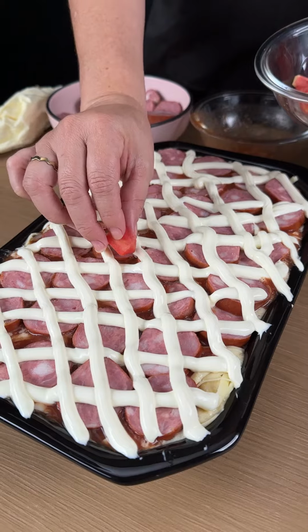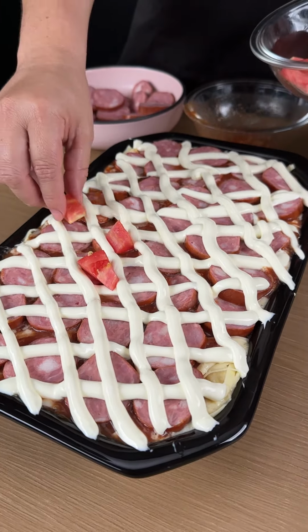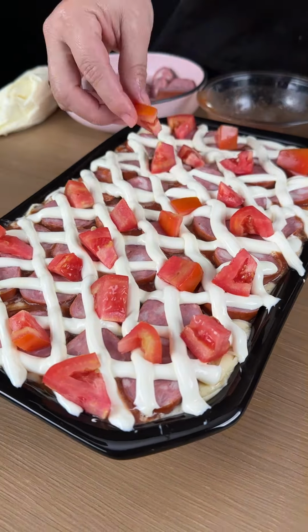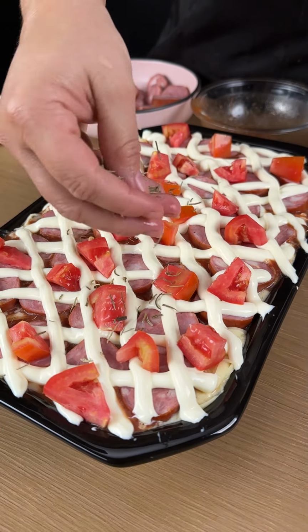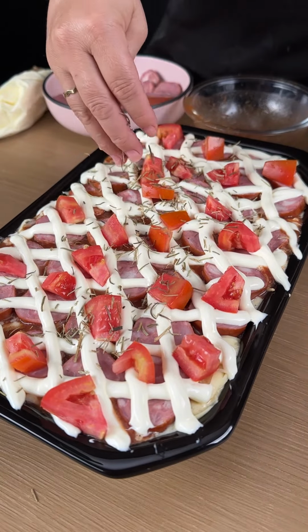Now take pieces of tomato and place them in the gaps or between the lines. That way your pie will be even prettier and more colorful. You can add more pieces if you like. It all depends on your taste. Now let's sprinkle dried thyme on top. Okay, all of this can also be adjusted to your taste.